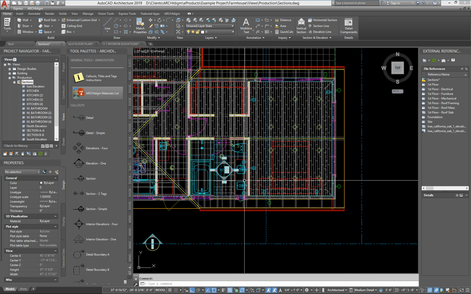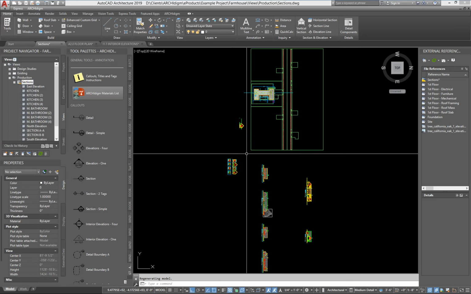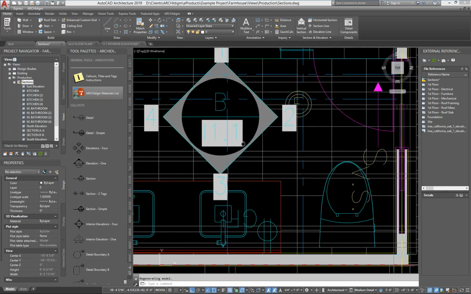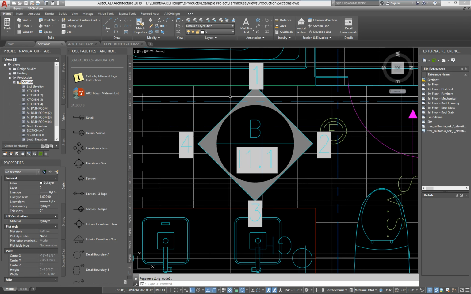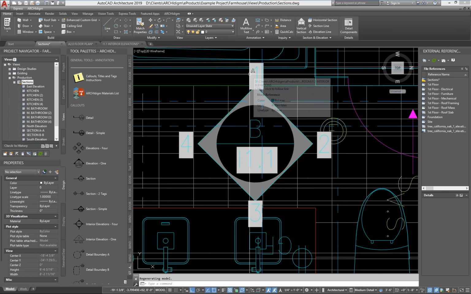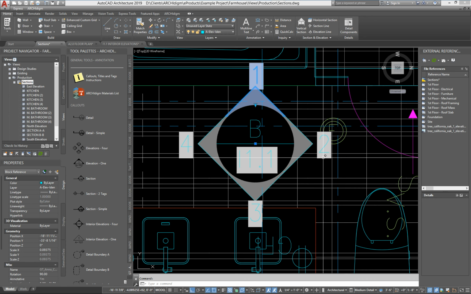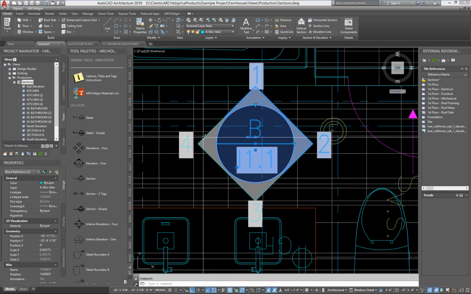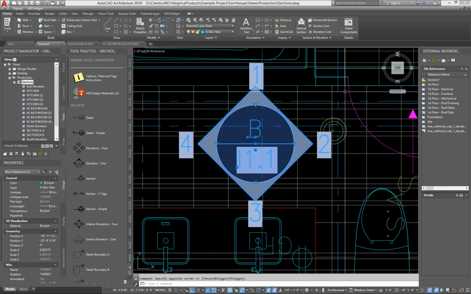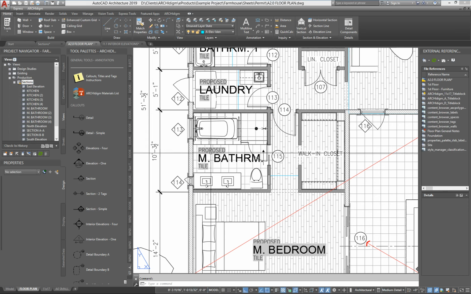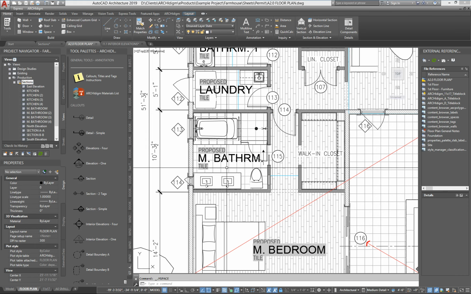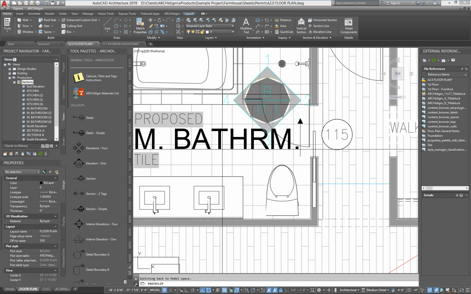So I'm going to go ahead here and do a UCS Z90 again, plan, and I'm going to rotate myself to the same orientation, and I'm going to take a look at our symbol. So this is the symbol that we based it on the original one that came from the product. We just made some minor tweaks, which I'll show you in a second. But what I'm going to do is I'm going to grab each of these parts of that symbol. That's it right here. I've got all the parts. I'm going to go ahead and do a Control-C on that. And I'm going to go to my floor plan, drop into the viewport, and then I'm going to place it in here. So it's a copy of that.